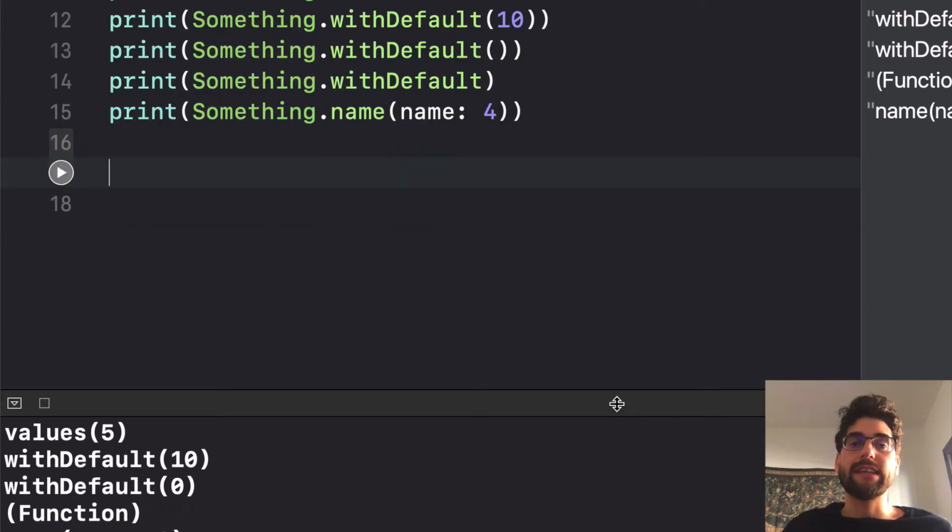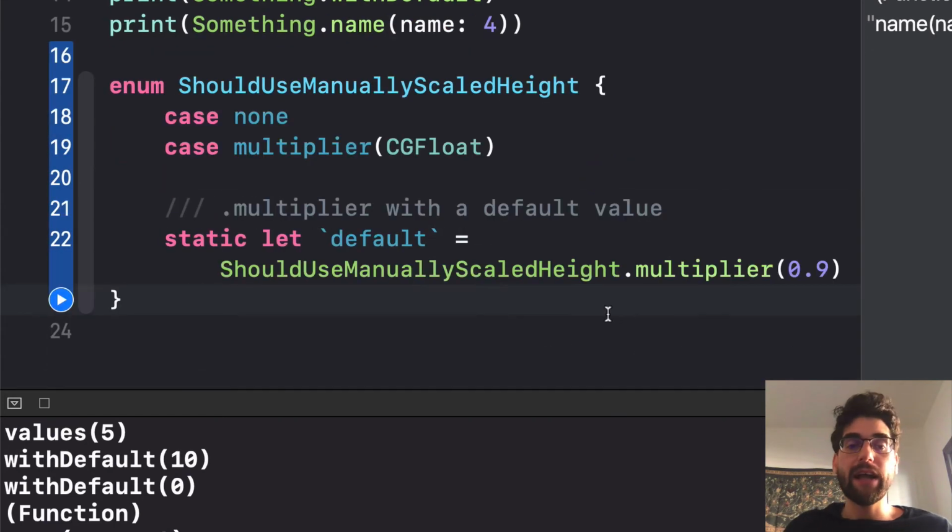To show you that there was kind of a workaround about this before that, I'm going to show you a specific concrete example of the code base I work with every day, and something that I found that I needed to do many times, but this is just one example. Here we have an enum that tells basically our component system to automatically scale some components based on accessibility multipliers.